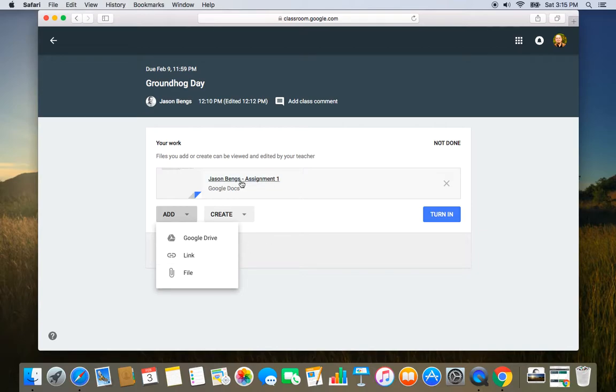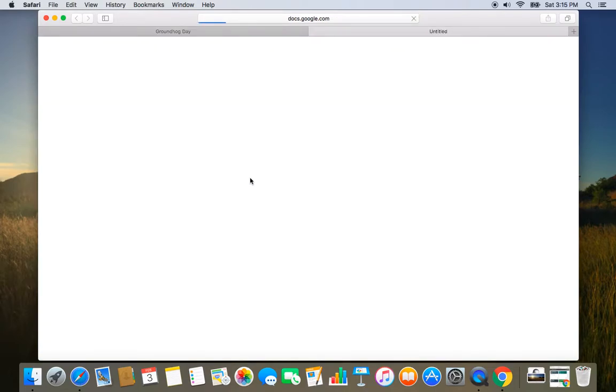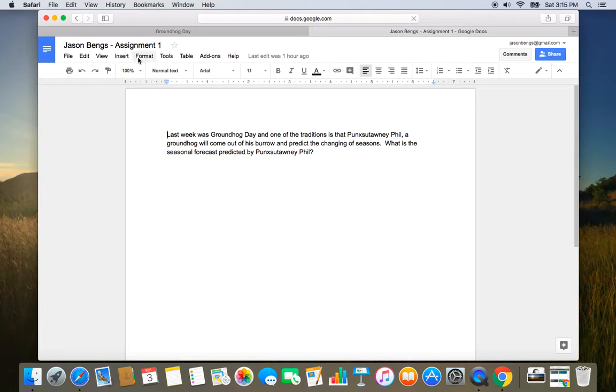I'm going to open up the attachment, and you see right here it's got my name on it because I'm the student, and it's also got the assignment name. So when I created that assignment on the other side and told it to create a copy for each individual student, this is what it looks like from their end. I'm going to click on that paper and it's going to open it up. Since this is an individual one that has been created separately for me, I can do anything I need to in here.